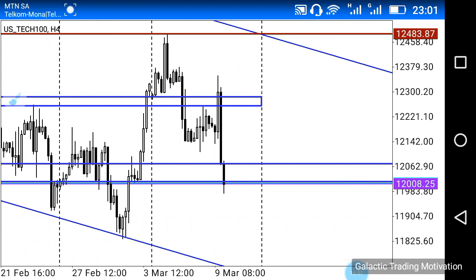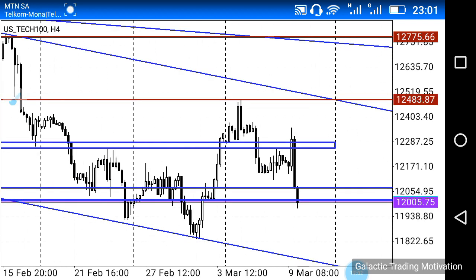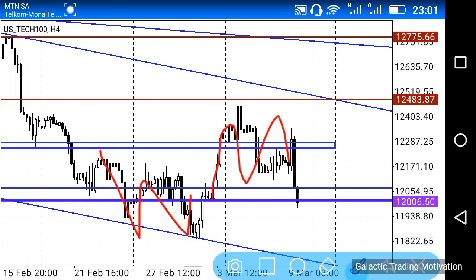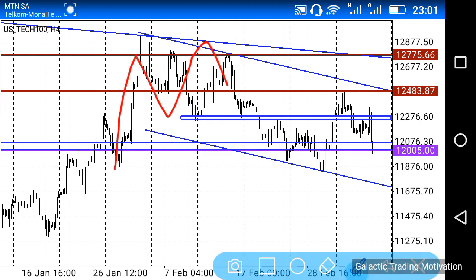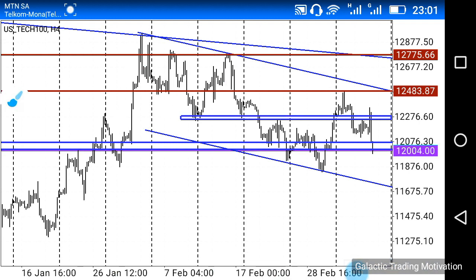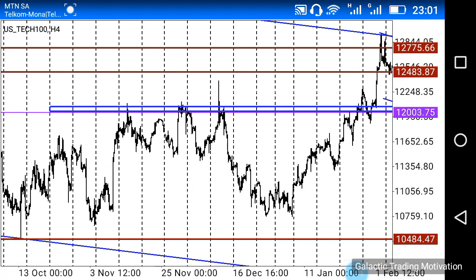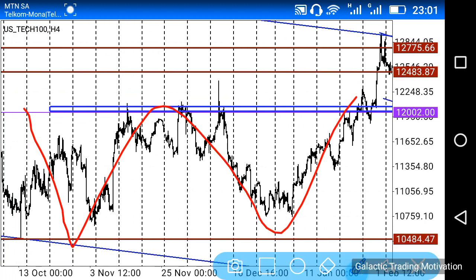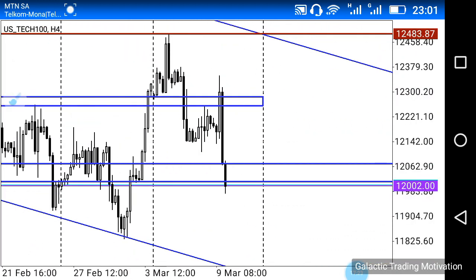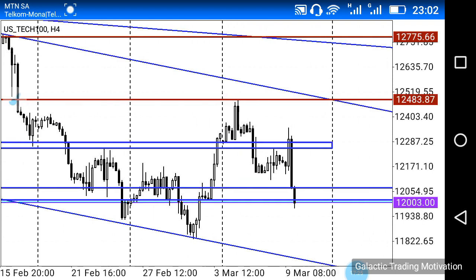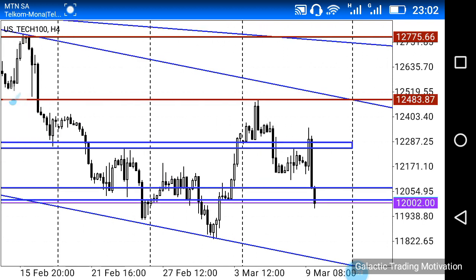And the reason why I say so is because we have a lot of opposing structures, right? As you can see, we have MNW formations all over the show. We have this M structure, we have this W structure, and if I can just zoom out, we have another one here with a neckline there, and on the weekly chart we also have this bigger W structure over here, right? So it's going to be a very messy NFP in my humble opinion, and I just hope that you guys tread carefully and just make sure that you practice good money management. And yeah, guys, that is it as far as my analysis goes.